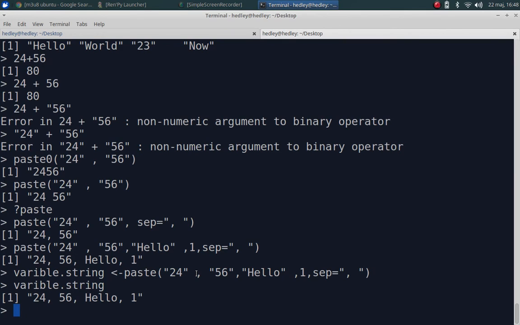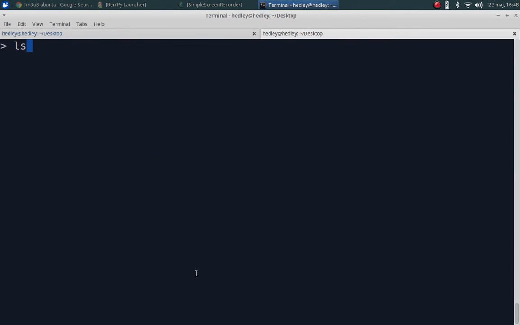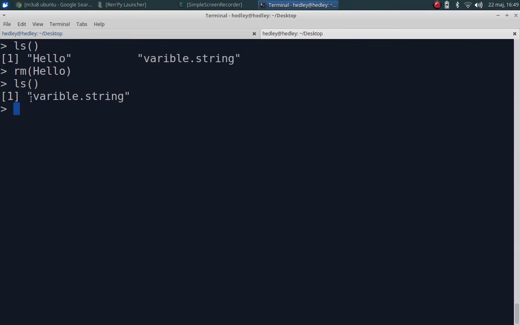First of all, Control L just to clean the console. It works also in Windows. And when I run this function, it shows me the different objects that are in the environment. To eliminate the objects in the environment, I run the function rm, put hello, and it gets eliminated from the environment.